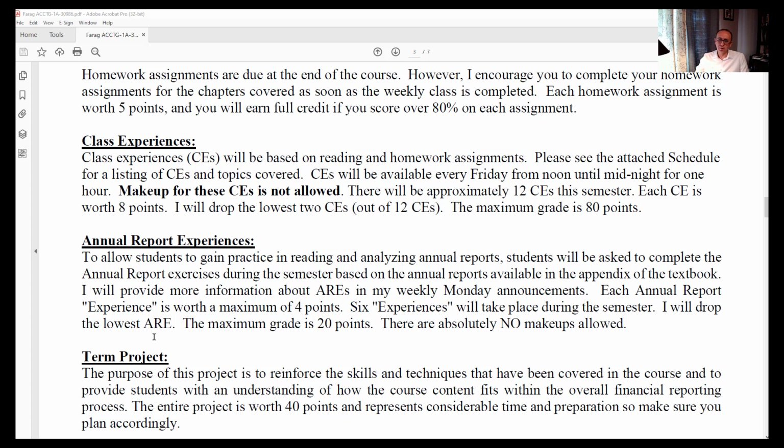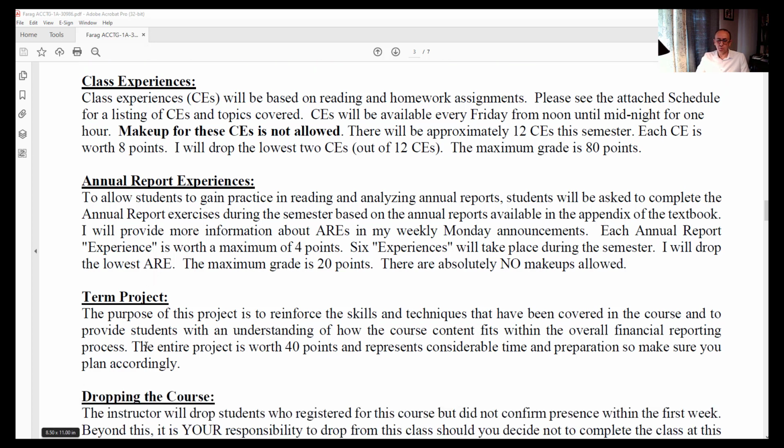Another similar assignment is what we call the annual report experience, and in financial accounting each company should have its annual report, and an annual report is the financial statements, and they have some additional information. We call them the footnotes or the disclosures, and all these big companies that we know have these annual reports.